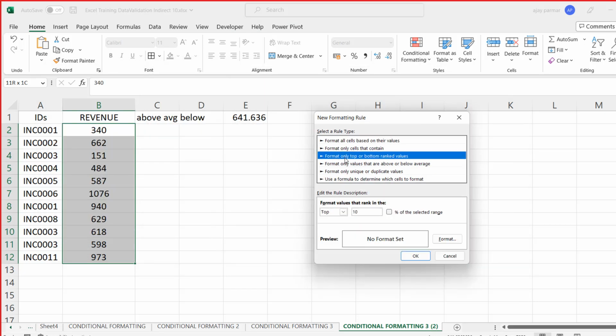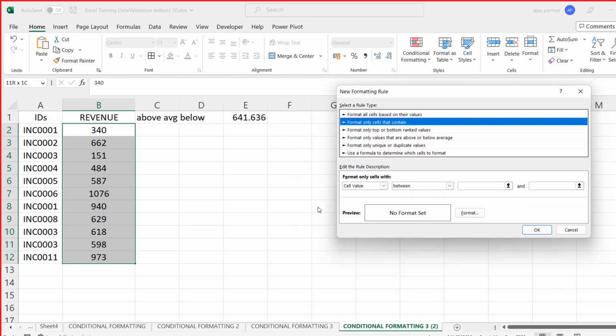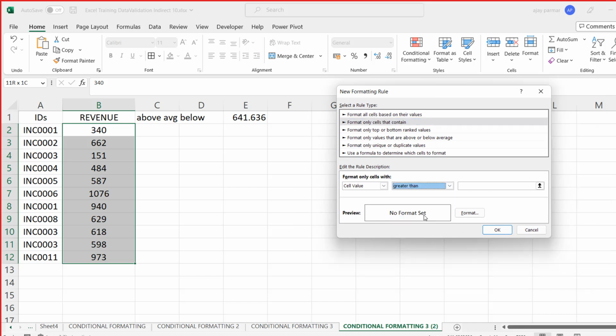Now, obviously, these options, as I said, we are not going to use. What about this option? Now, in this particular option, if you say, if it is greater than 641, please give it a format, the color, which is green. The things will work for you, right? But you have to understand one thing: in this particular case, if tomorrow the numbers change, the average will also change. You have to come back here and edit the same, isn't it?